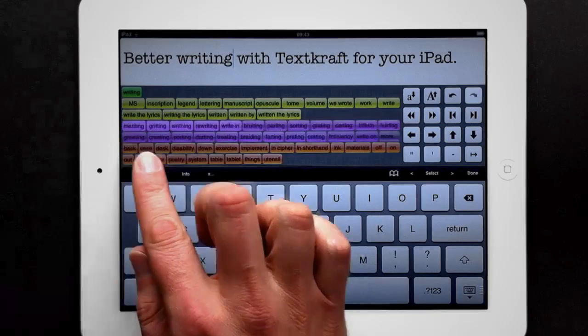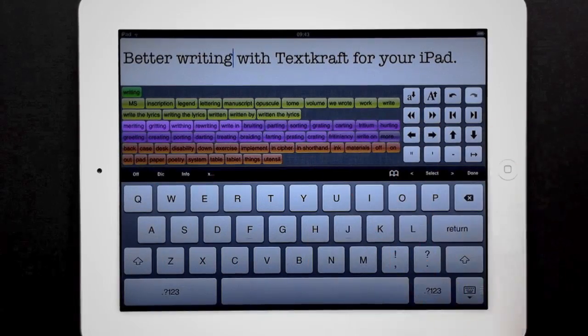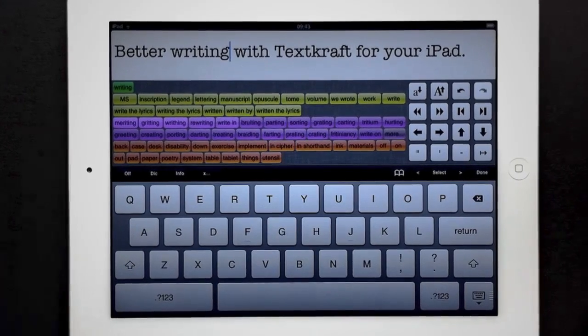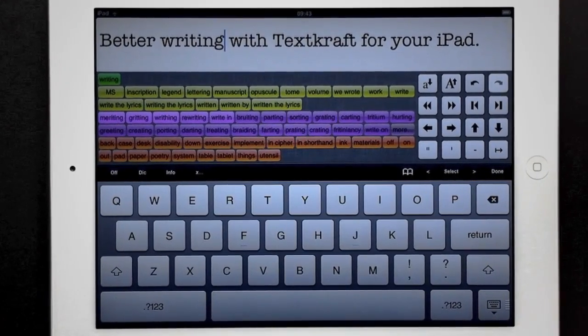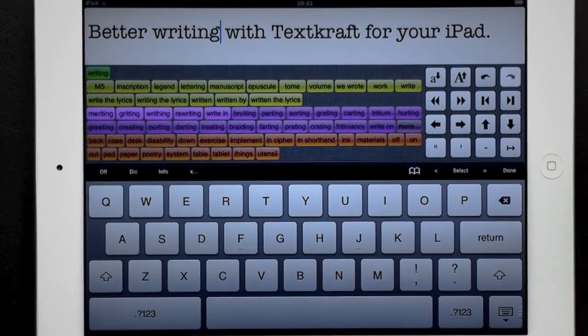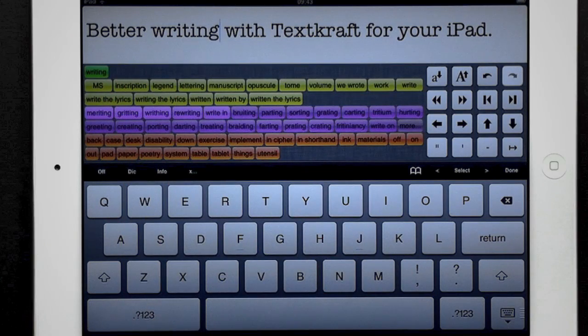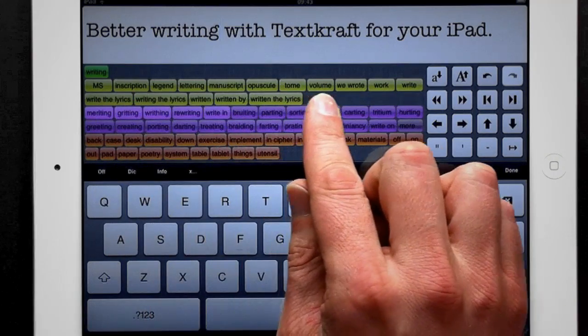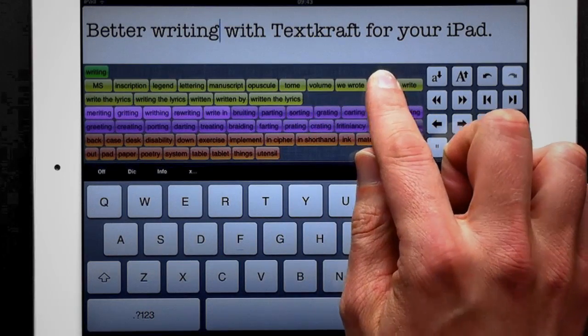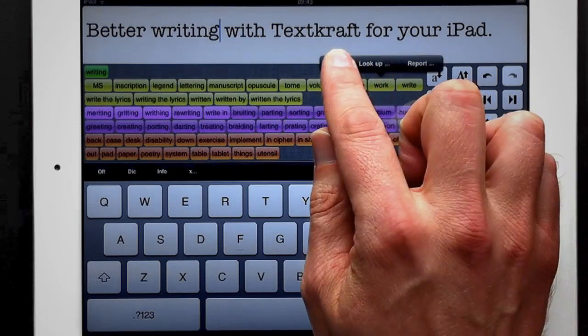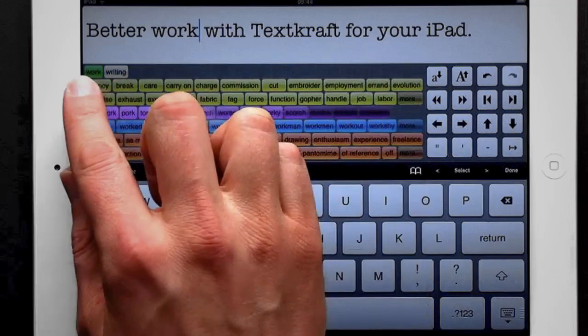The dictionary is Textkraft's main feature. It is a permanent feature of the app, and therefore you can also use it without being connected to the internet. If a word is marked green, it has been perceived to be right by the dictionary. Otherwise, the word would be marked red. Textkraft suggests synonyms for right words here. If you want to apply one of those, you can easily replace the word with one single tap.